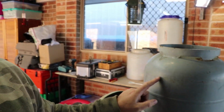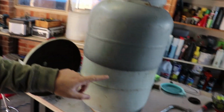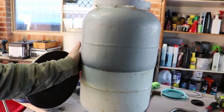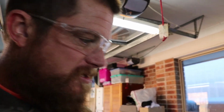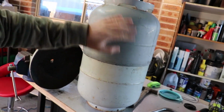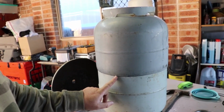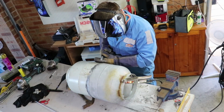Well, that was easier than I thought. This one here is slightly bigger than this one here, so it fits just over it. So we might be able to make that work. I'll set them up so that they're nice and straight, and weld them together like that. I reckon that's a great idea.